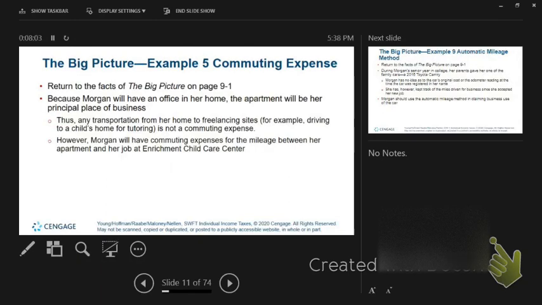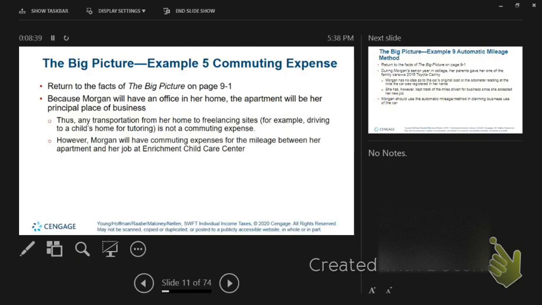So when we look at Morgan, she has an in-home office, so the apartment is going to be her place of business. Right? So then whenever she does any transportation to go out and do tutoring, she would have mileage. Right? So she's going to want to make sure that she keeps track of that mileage, and she could use some type of tracking method, or she could just keep track of it in her car. I've told people that I've helped before, keep a notebook in your car. As soon as you get in the car to drive somewhere, put the date, look at your odometer, write down the odometer, and then write down when you get there, or just keep track of what the distance is. There's also apps now that keep track of that for you.